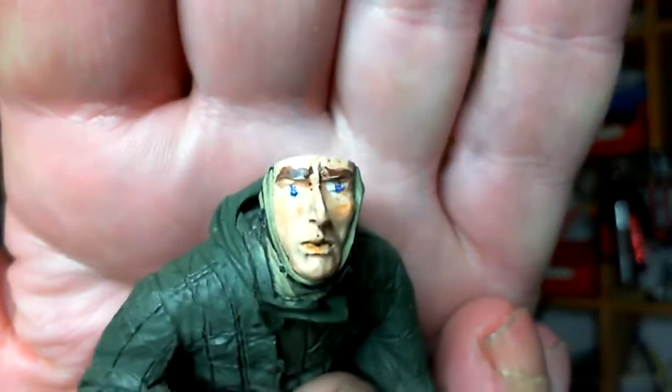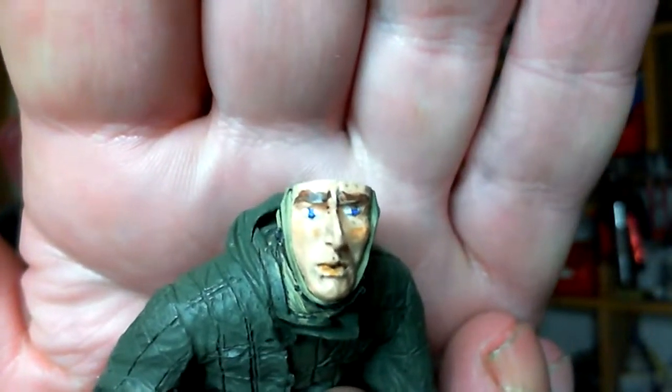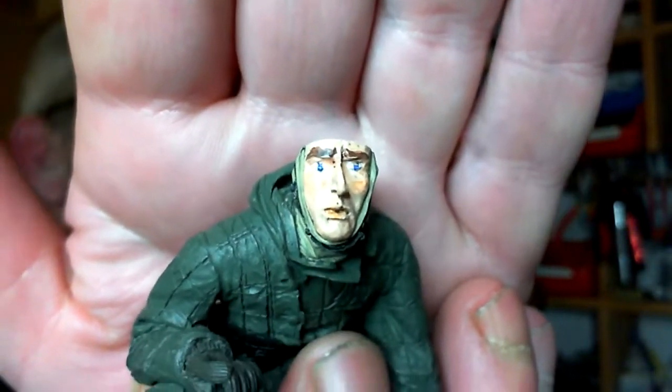I'll be doing a video, like I said, on figures as part of this whole thing, and I'll be using a decent figure for it. And what I do with the eyes is, say with this chap's eyes here, right? That's a 1/16 scale. Now, if you look at them close up, I've just got to do some touch-ups on those, right?